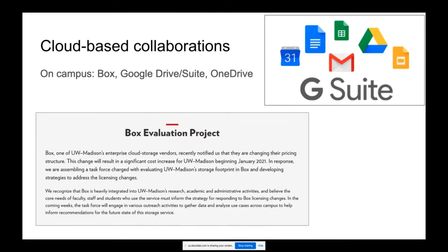In your examples of working with different departments, but also being external, how are you engaging with them? We try to meet them where they are for the most part. So if someone really wants to use OneDrive, I'm going to do it. But typically we use Box and G Suite, G Suite for collaborative documents, and Box for complex file storage. But I also think that you can integrate Google Docs or Google Files into Box, if I'm not mistaken. You can link to them, so that sort of works. Yeah, that's often what we do. It's just a little bit more elegant.